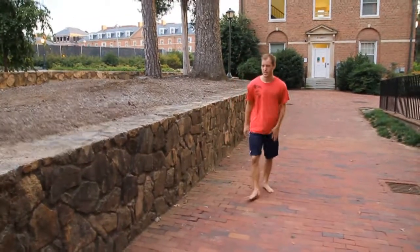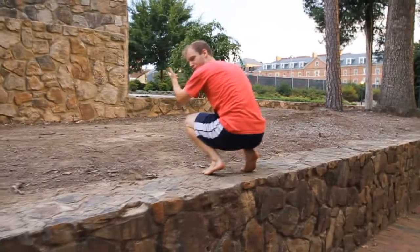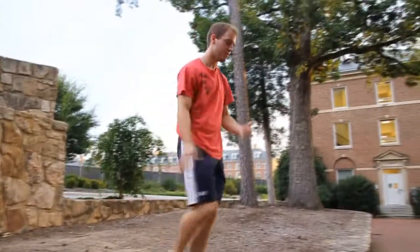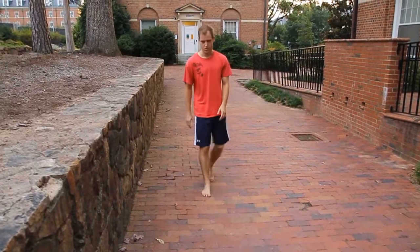Normally it makes sense to come up and do like a thief vault, and you end up pointing straight all the time with all your weight going that way, so you're naturally going to tend to go forward. But if we don't want to go forward, that's a bad idea. So we can use this technique and get into a better, lower squat position.